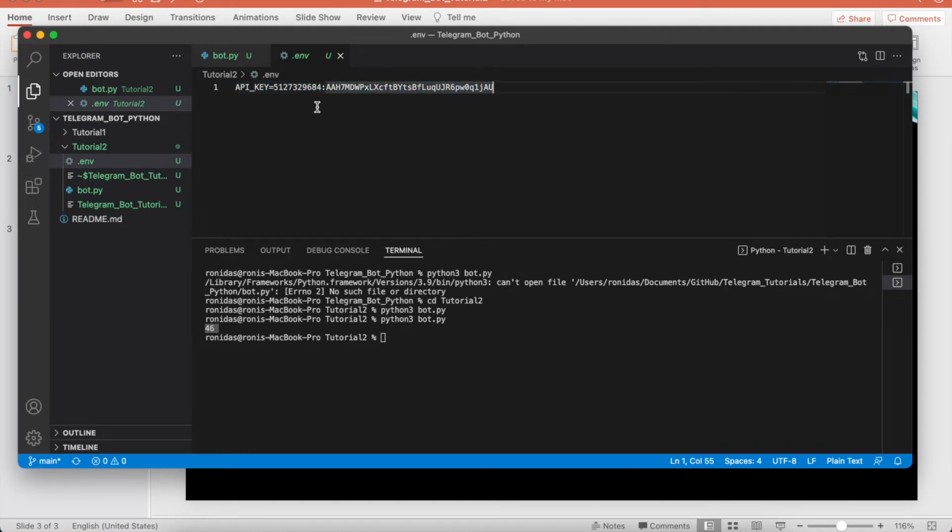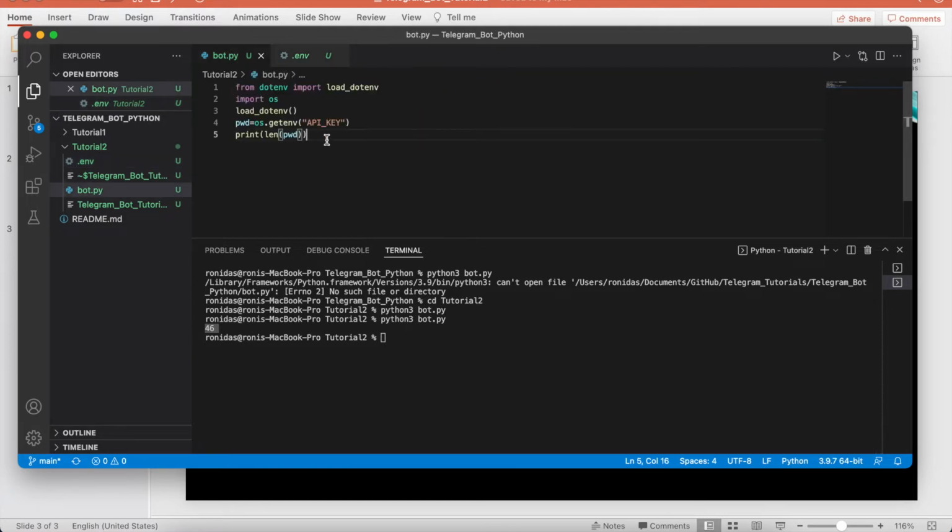So whatever I have done, I'll delete my API key afterwards, because I'm also streaming this live. I got so many requests asking what the structure of the environment file is. So for the environment file, you have to write something like this, and after that you have to put it here. Okay, so now the actual part. Okay, so this is done.